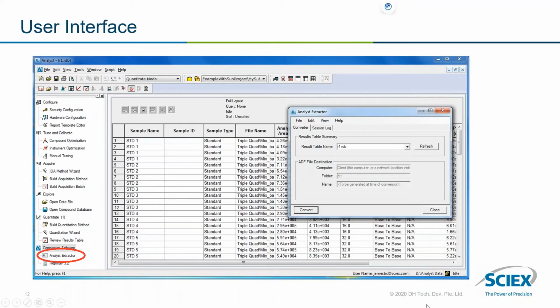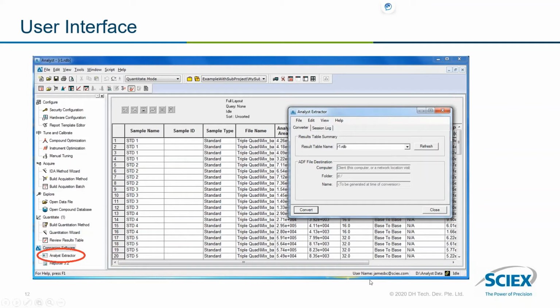So this is a quick overview of the user interface. We have the Analyst software displaying a results table. So the Analyst workflow is essentially that we would prepare samples, we would create a sequence, we would acquire the data from the samples, producing a raw spectra file called a WIF file in Analyst.